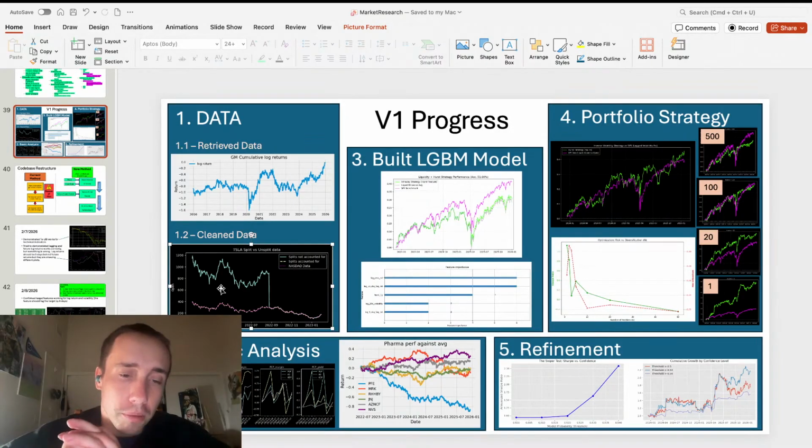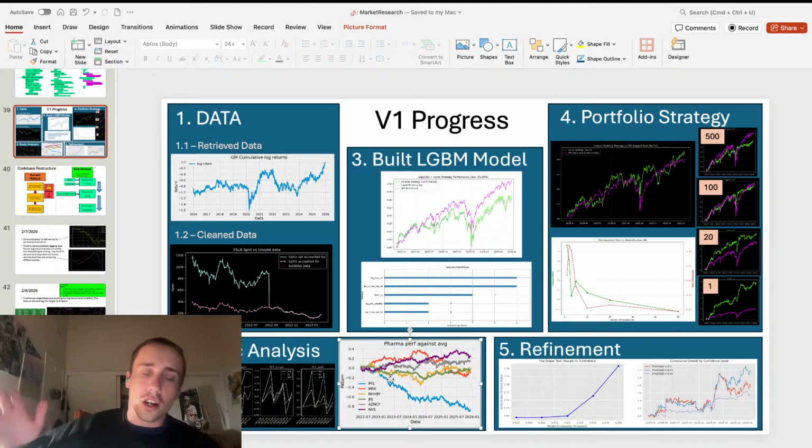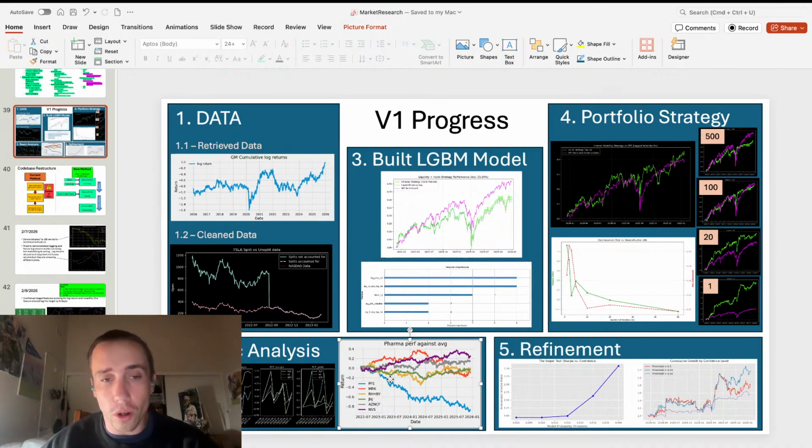So I looked at some basic analysis here. This is fundamentals here. I made some functions that let you add any stocks you want to a sector and then look at how the stocks perform against the average for the sector. This is all really qualitative stuff and you can't really automate it.